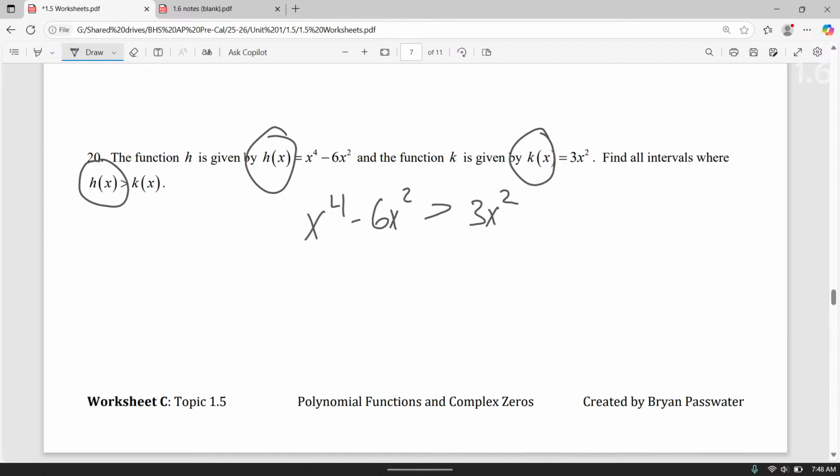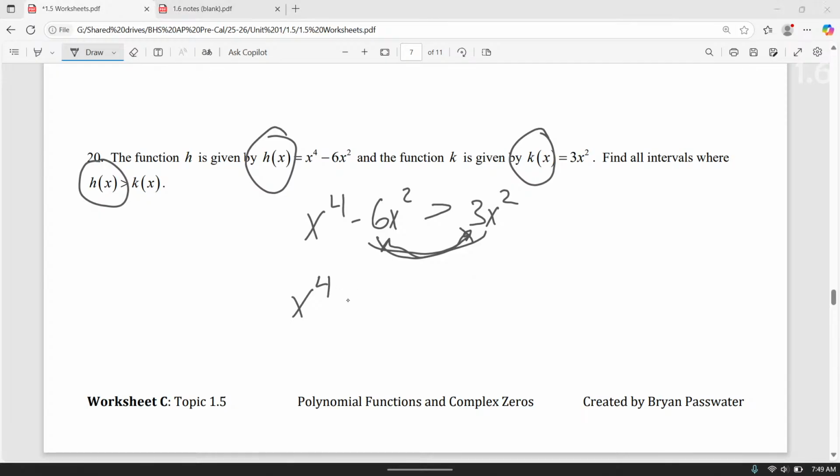Not really equal to, but that's when I care. So I think what I'm going to do is move this over here. I don't like negatives if I can keep from it. So if I move this over here, oh, this is x to the 4th. Now I'm going to move this one back over here, sorry, because x to the 4th is bigger.